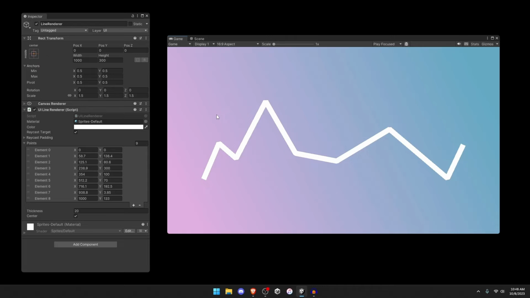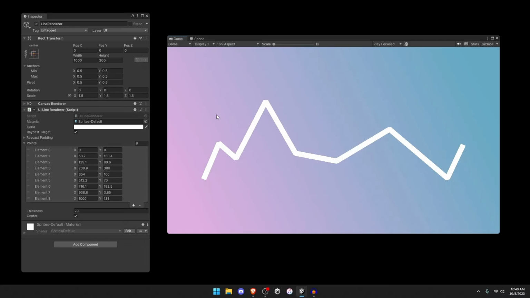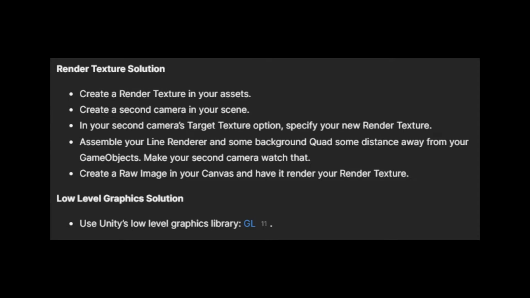I was trying to make debug graphs for my multiplayer game, and I quickly realized that the built-in Unity line renderer doesn't work with Unity's UI at all. It only renders in world space, so I searched far and wide. I tried looking up everywhere I could, but the only solutions to this were janky. It was like repositories of just unnecessary primitive classes and dumb workarounds, so I just made it myself.